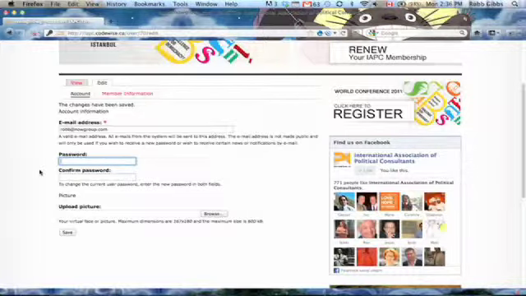So we don't have to do anything with password right now, but I do need to upload a picture. And you can see under here there's the measurements. So it's 167 pixels wide by 180 high. So don't put really big pictures in. Try to cut them down first before you enter them into the site.